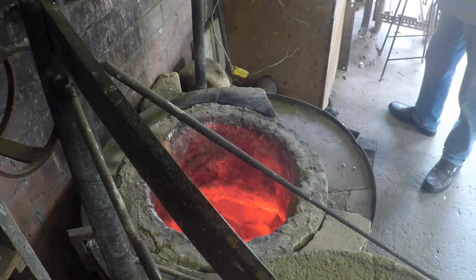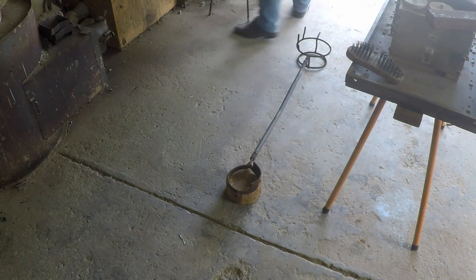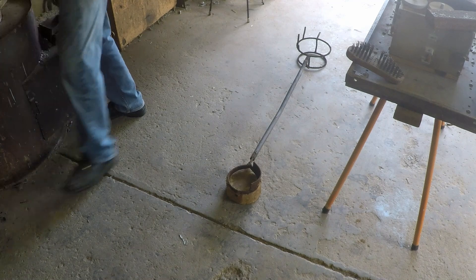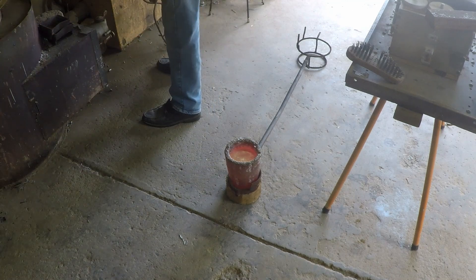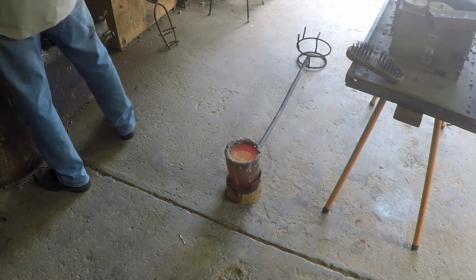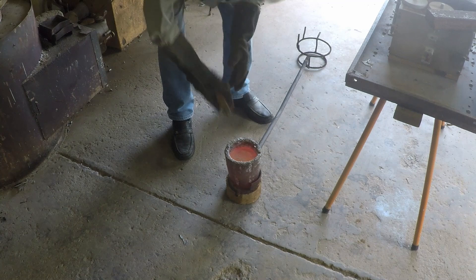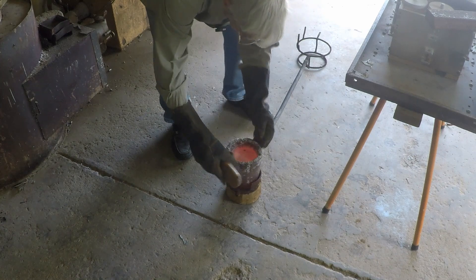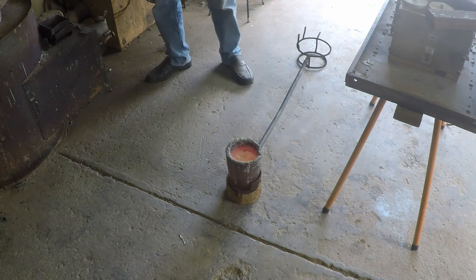I'll move the camera a little bit first, then pull it out. Put it in the shank — which doesn't really fit all that well; it's a shank for an A6 and this is an A8, but we'll be right, I hope. First thing I always do when I get to this stage: go around the top of the crucible with a wire brush, as you get loose bits of stuff sitting on there and I don't want those falling into the mould.